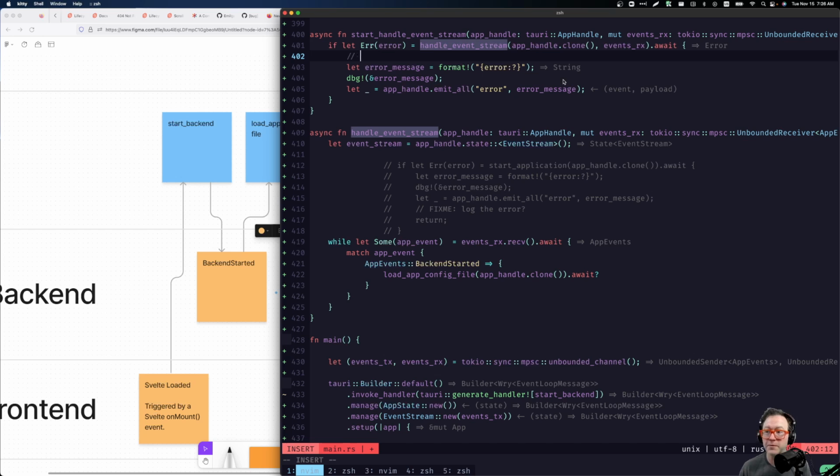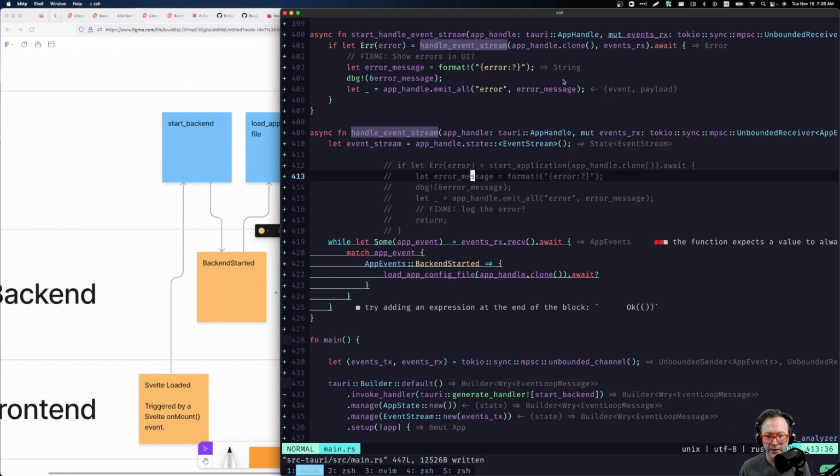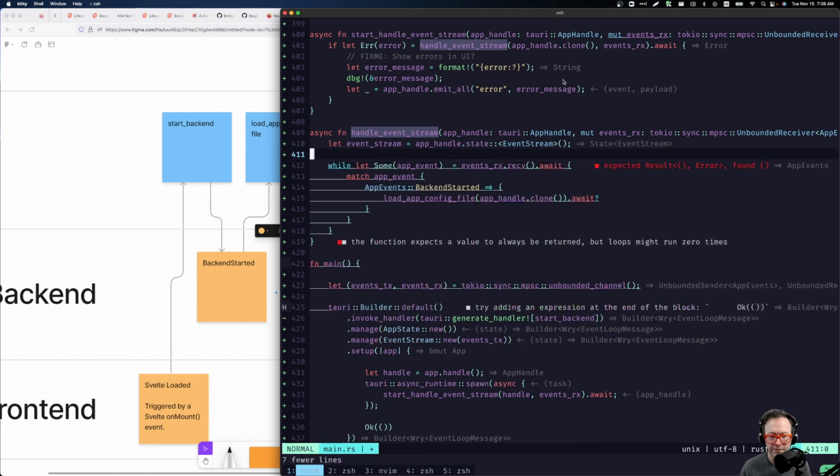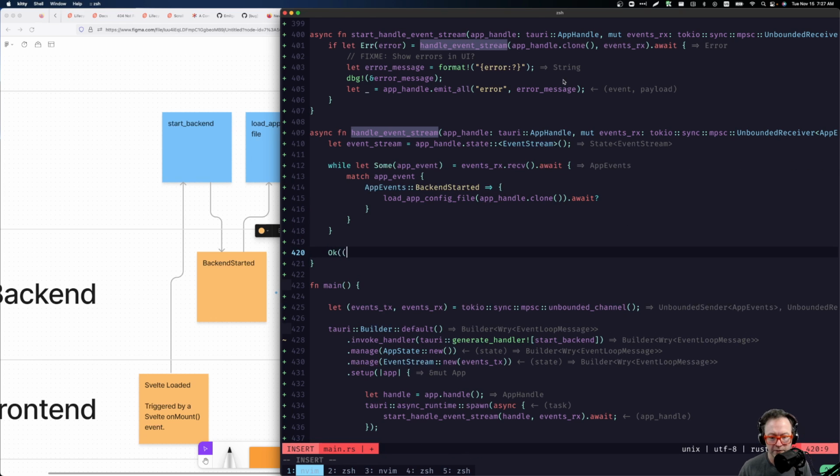We can toss a little fix me in there. Now over here, we can get rid of that commented out code. Expected result unit. There we go. So we call load app config file.